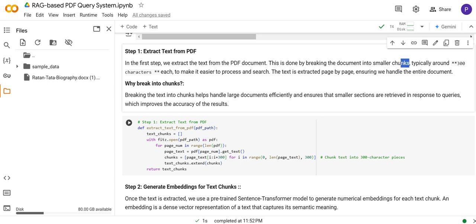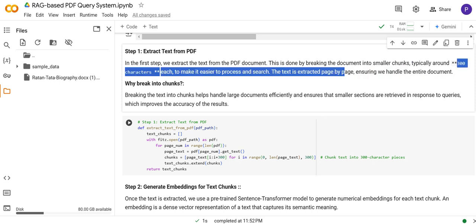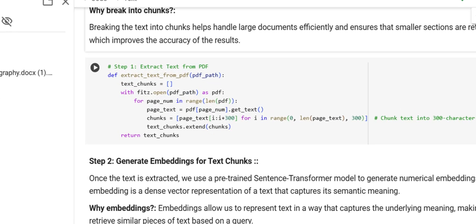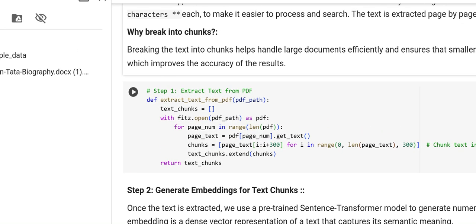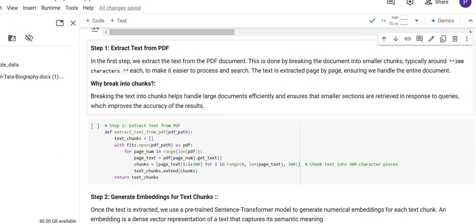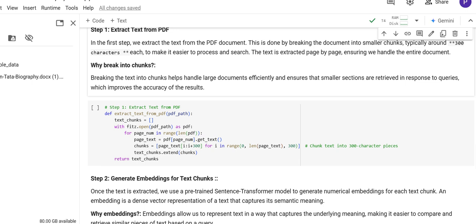The entire PDF we have to convert into smaller chunks. I took 300 characters for each chunk. Let's create a function for the chunks. I have also included the tags, so you can read it later. I will upload this .ipynb file in the comment section, so you can download it from there.